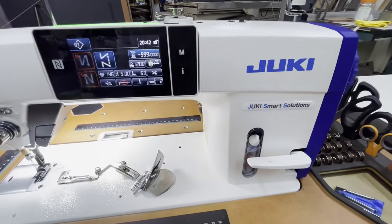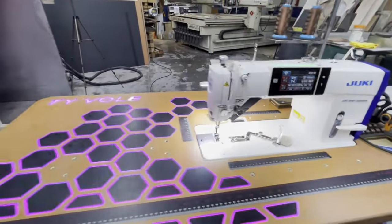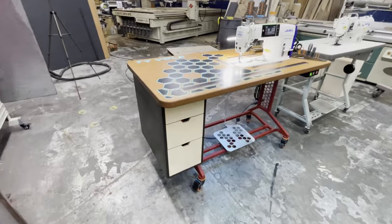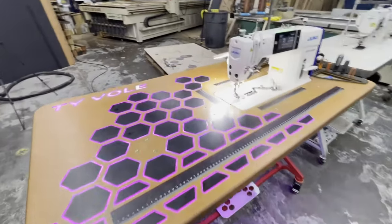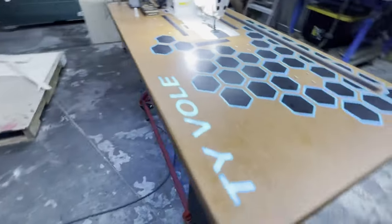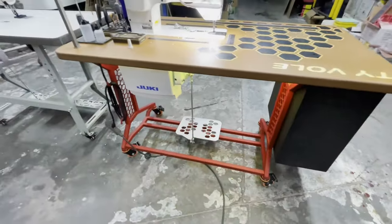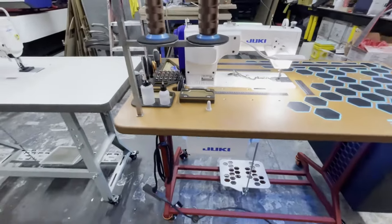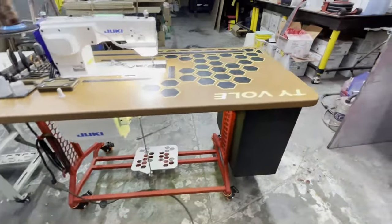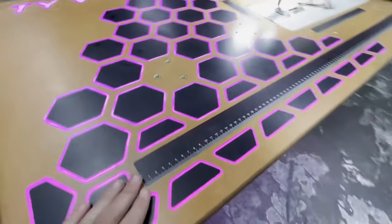This is a DDL-9000 FMS, full function. Look at this beautiful table. Look at this. Amazing. Light. Look at all the details. This is 3 weeks of work. Look at this. The legs. Everything you see is made for the machine. Look at the details.